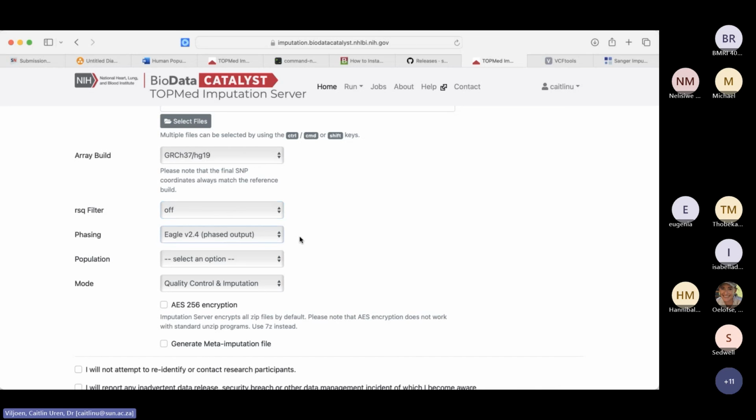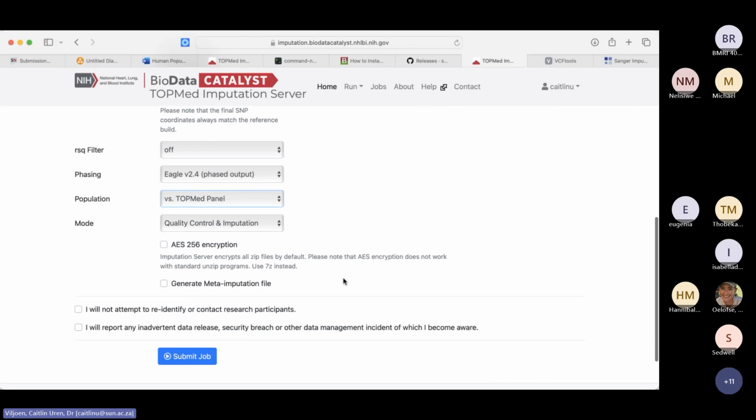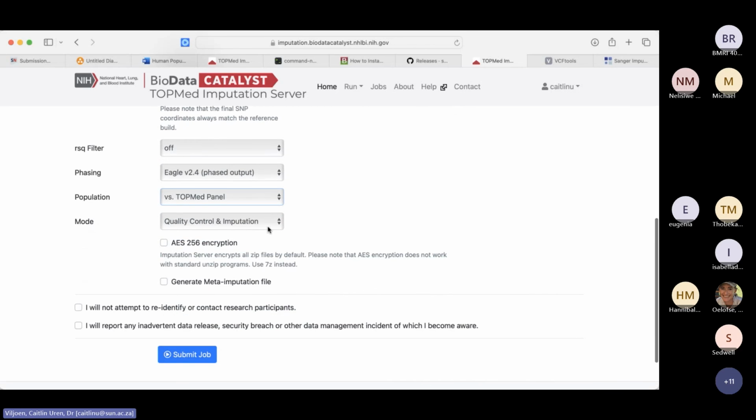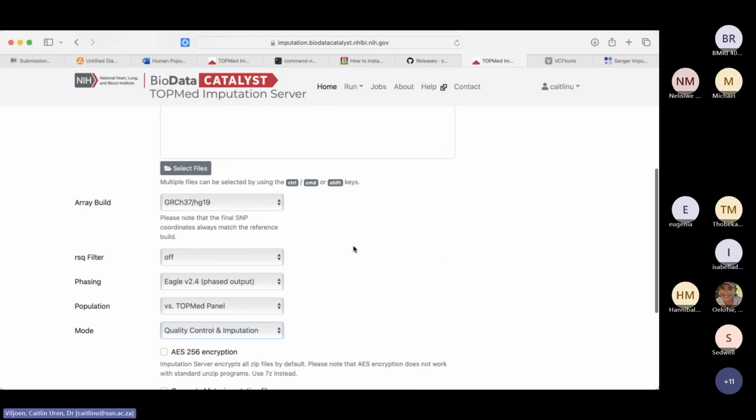You can select whether you want TopMed to phase or not, and they use Eagle for phasing. You can select, again, what reference panel you want. You can select whether you want to do quality control and imputation, or just phasing, or quality control only. You make some selections, you submit the job, and it runs.